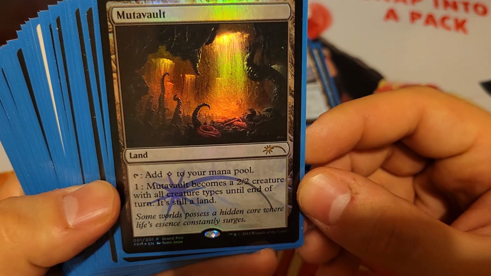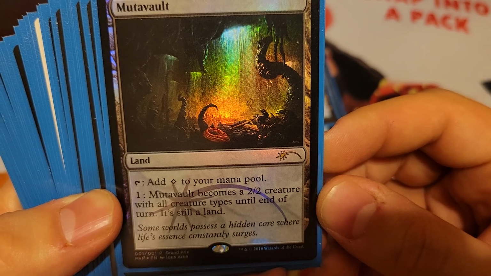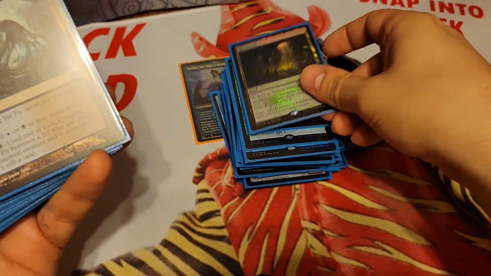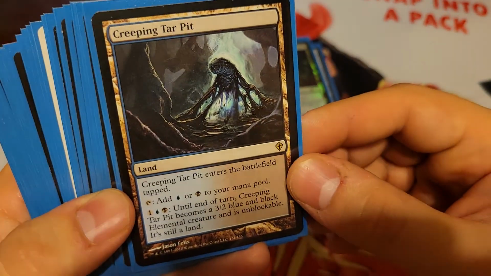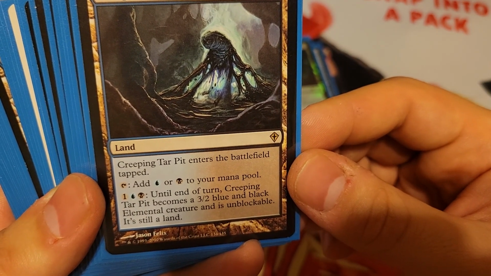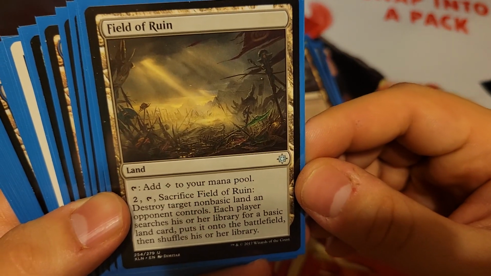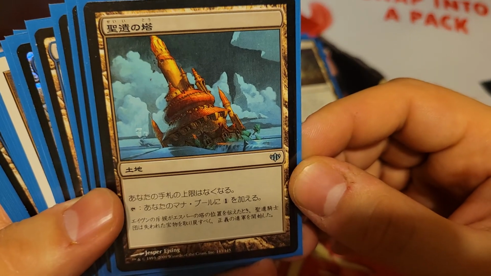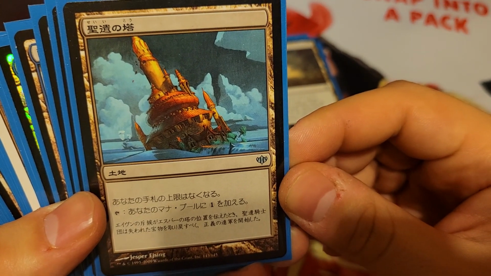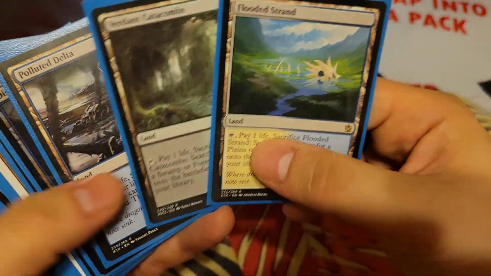We also have a Mutavault, which adds a colorless, but you can pay 1 and it becomes a 2/2 creature with all creature types. Obviously, Changeling ability once again is good in this deck. We have a Creeping Tar Pit. It enters the battlefield tapped, and you can pay 3 mana to make it a 3/2 blue and black elemental that is unblockable. We have a Field of Ruin, just something for getting rid of some pesky lands. We also have a Reliquary Tower, just because your hands can get pretty big with this deck, drawing cards from Yuriko, so having no maximum hand size is good.